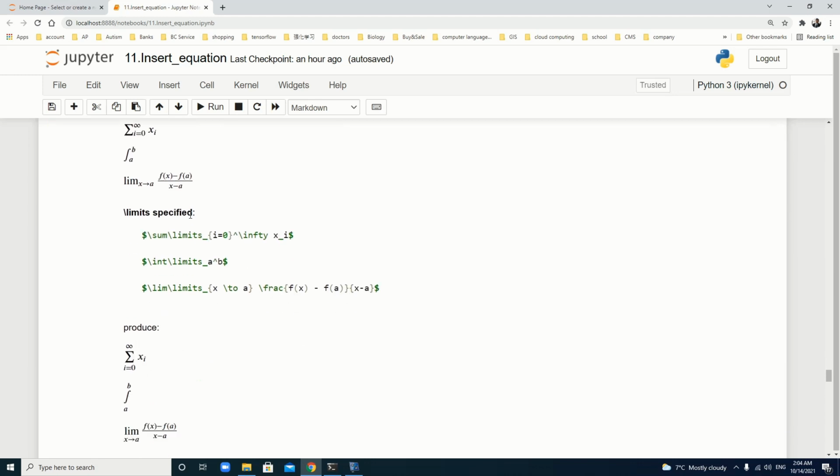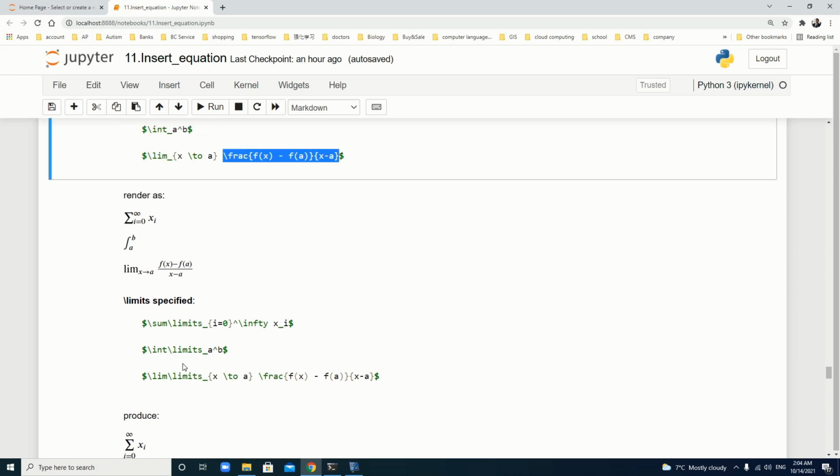If we write sum \limits_{i=0}^{\infty} in this way, it produces this. What's the difference?